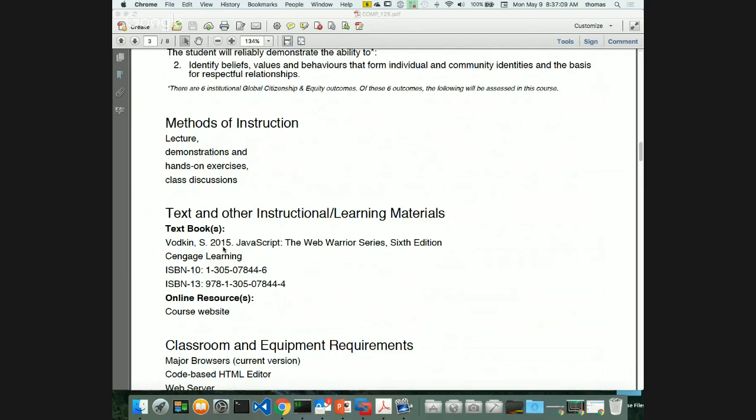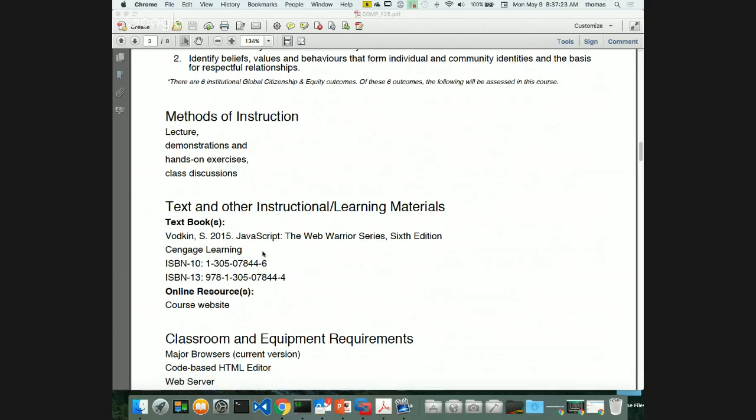JavaScript is pretty much my favorite language now. JavaScript using TypeScript, actually, if you're going to go back. We're not going to touch TypeScript probably until right to the end because there's too much to learn now. But this is the first book. So if you're going to wonder about whether you should get the book or not, I think it's a good reference. If you've never done JavaScript before, it's something to have that gives you some kind of direction on how to look things up. But there's a lot of online resources as well.